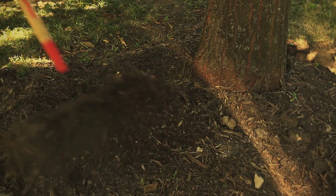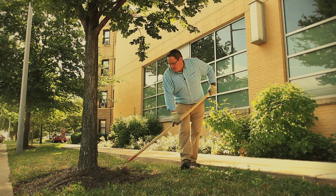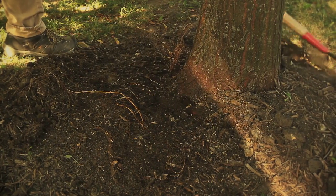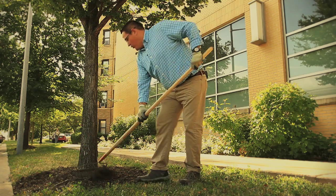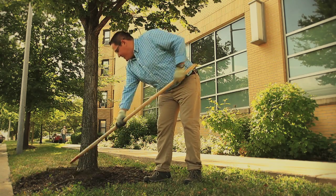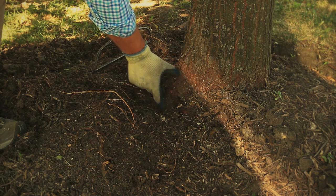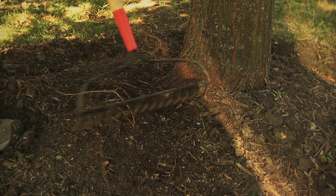away from the trunk. One of the problems that it creates is that it forces tree roots higher up into the soil profile and actually up into these mounds to search for the water and air that they need to survive. We want to make sure when we do this that we don't do too much damage to the trunk of the tree, but the point that we're looking for to stop is where the flare of this trunk starts to appear. The flare is where the tree naturally growing in the environment would enter the soil profile. And so that's what we want to return this to.